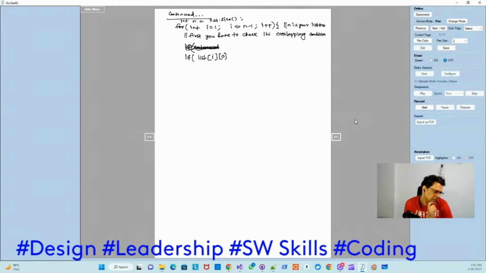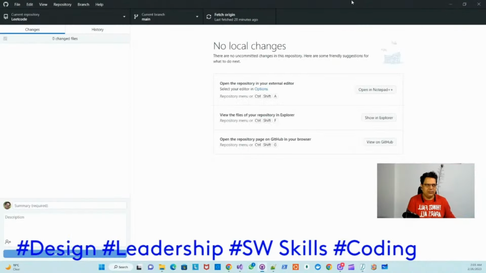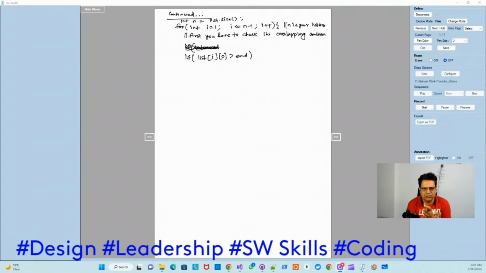Start and end is defined, you know, and then if this is greater than your earlier end, that means this end has already happened before this point. So if this is the start of the second interval, and your previous interval end is already finished, if it is greater than, right? That's why that is the check. That means there is no overlapping, right? No overlapping. So this is the case of no overlapping.